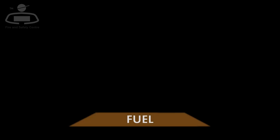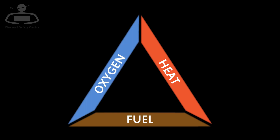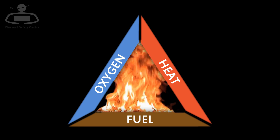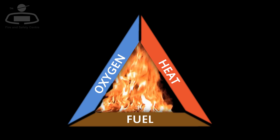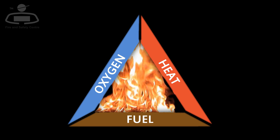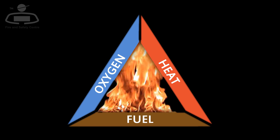To create a fire requires three elements: a combustible fuel, a source of heat at or above the fuel's ignition temperature, and oxygen, without which a fire cannot burn. This is commonly referred to as the fire triangle — the combination of fuel, heat, and oxygen. All fire extinguishers work by removing one or more of these three elements.